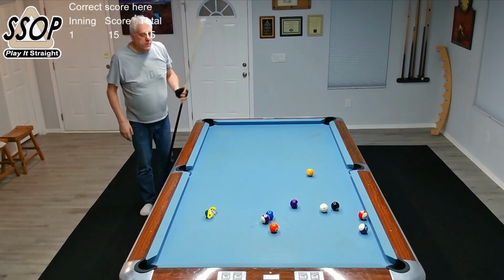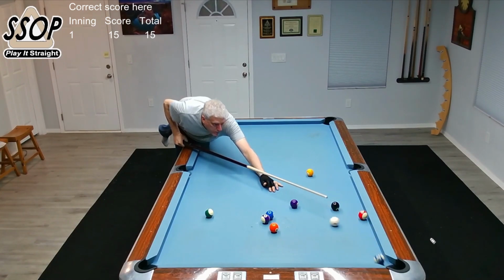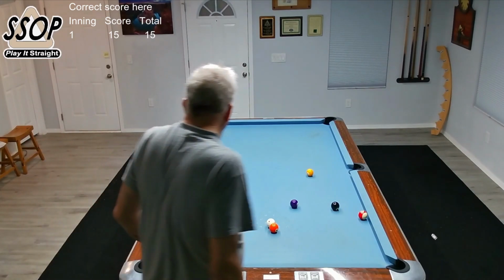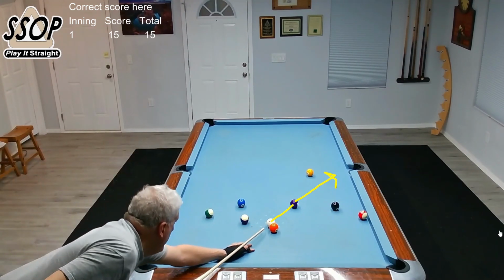Probably going to commit to this 14 as a break shot, but the 8 will also work. So here I'm just tapping this in, position on the 5, I believe. Oh, no, I tried to make another break ball. Dangerous. That wasn't necessary, but I mean, it's not all that dangerous because I had this ball in the side pocket as an insurance ball.